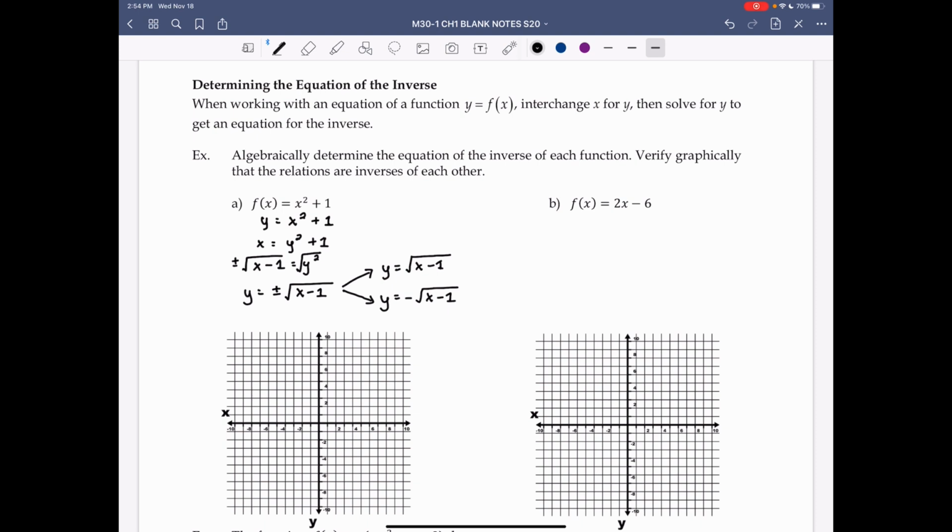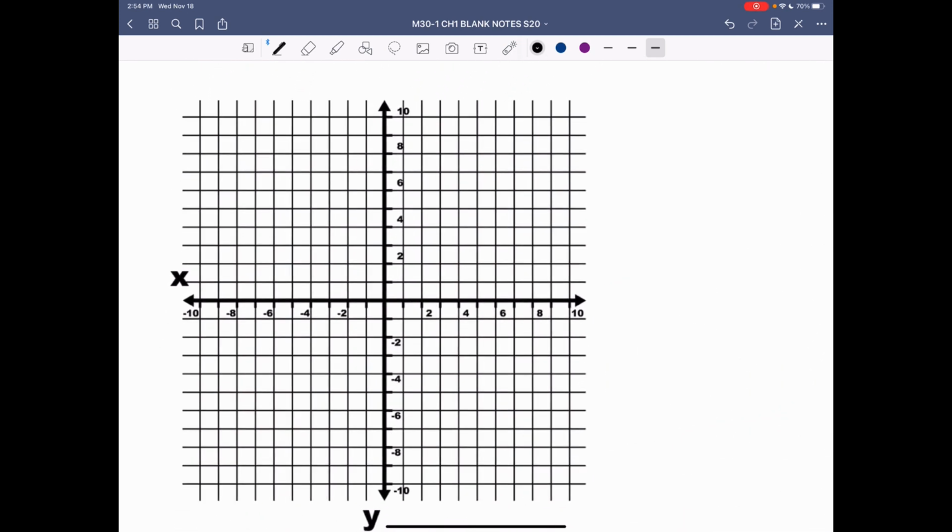That is y equals x squared translated 1 unit up. So y equals x squared has a point at 0, 0. That will now be up at 0, 1. It also has points at negative 1, 1 and 1, 1. Those will be translated to negative 1, 2 and positive 1, 2.